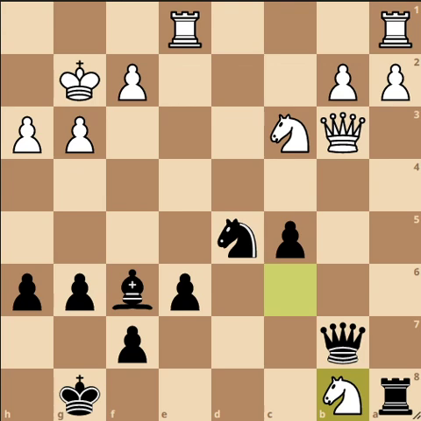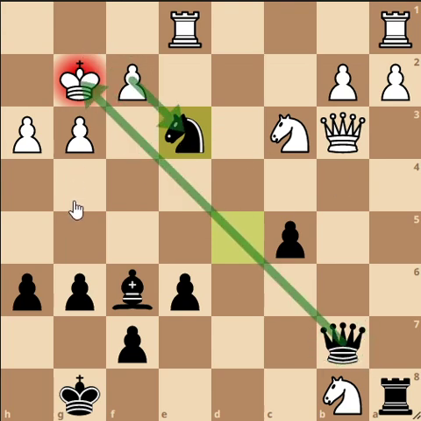And I hope you found the move knight e3 check. Beautiful move here. Wherever the king goes, it's going to be mate on the next move. You cannot take this knight because of the discovered check. So it's just so hopeless.